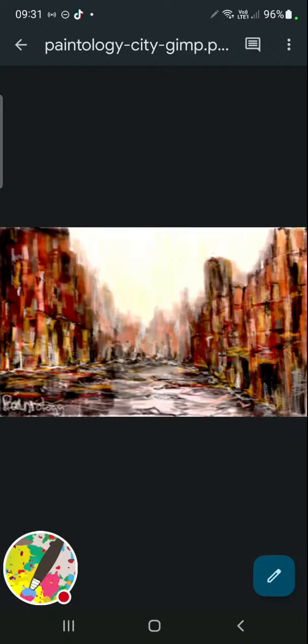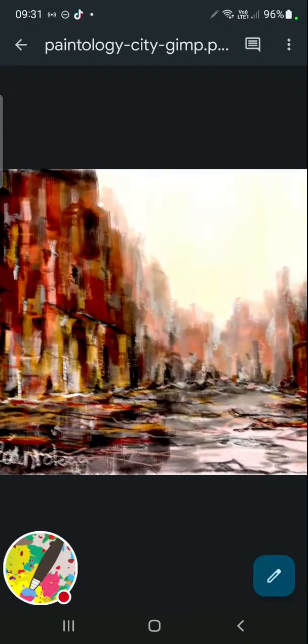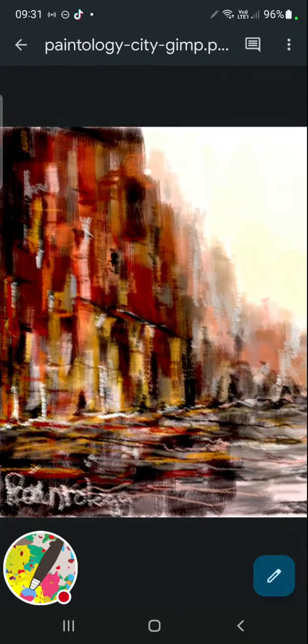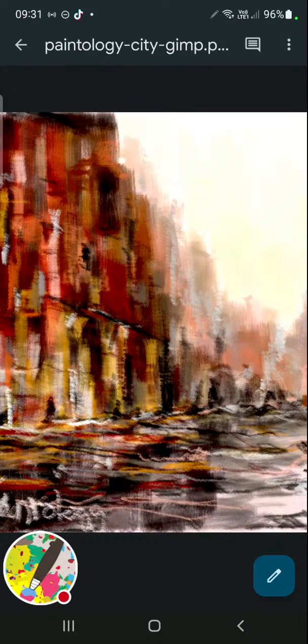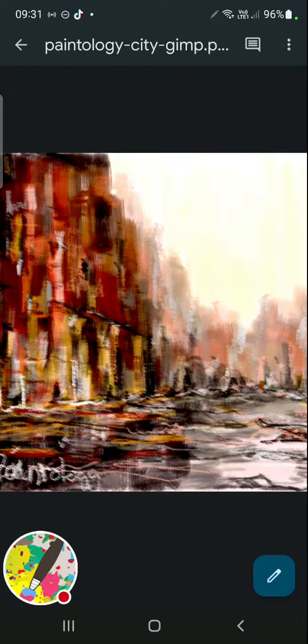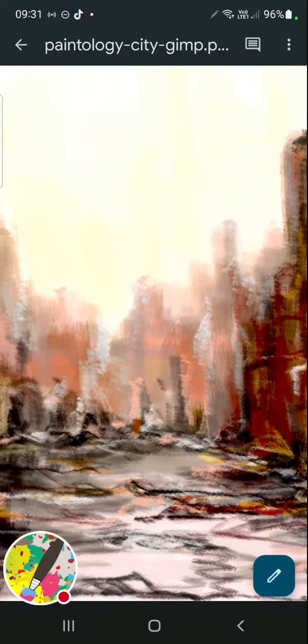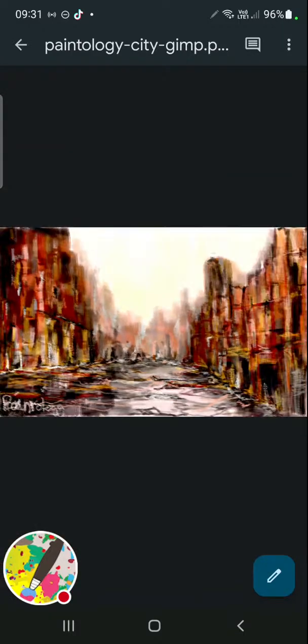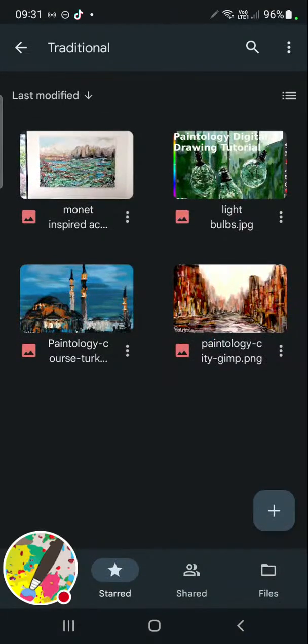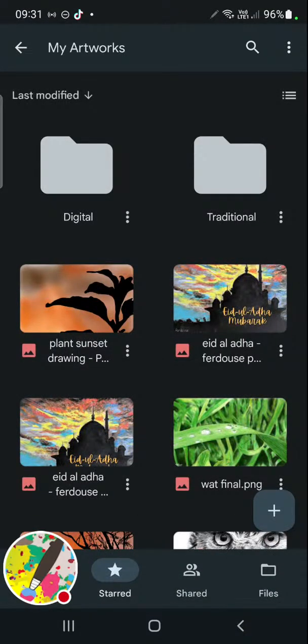And then let me take you to another one. This one I posted on Quora, and the person commented, and they said that I know it's digital, but I can't help thinking it looks like an artwork done with brushes. So it can be painterly, and I can show you many more examples of that.